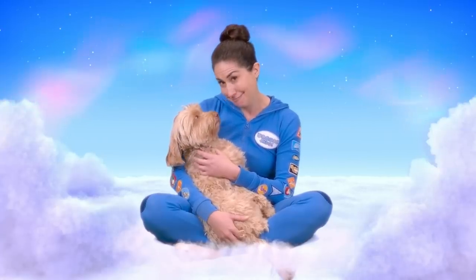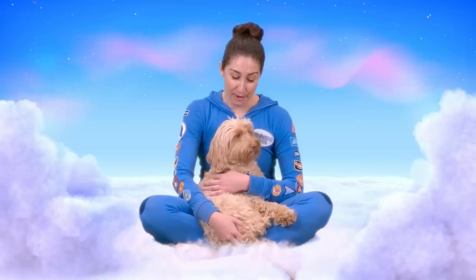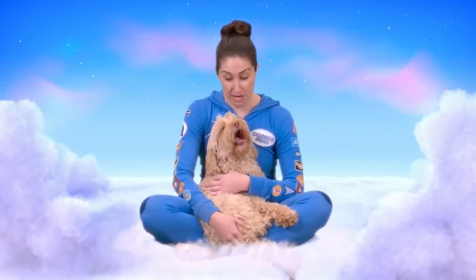It sounds easy, but attention can be there one second and gone the next. Sometimes our attention flits around like a busy butterfly. Have you noticed your attention doing that? Doing the exercises here in the Zen Den and the Cosmic Kids Yoga Adventures will certainly help train your attention so it gets stronger and you can use it for longer. But, like a puppy, like Minnie used to be, oh dear, it takes training and practice. So as well as doing Cosmic Kids videos, here are a few other fun ideas you can do to train your attention.